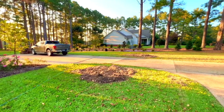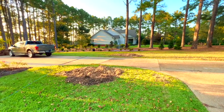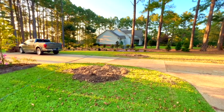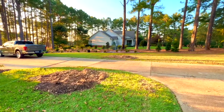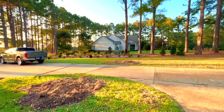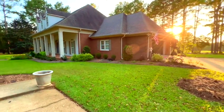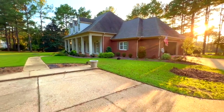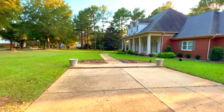Let's just take the trees out, because we were doing so much over here in this bed that the trees started to become less and less appealing to me as I was looking at them. And I thought, I bet this would open up this side landscape over here so much, and it would open up our home so much not to have these trees all lining the driveway. And look what else I took out.